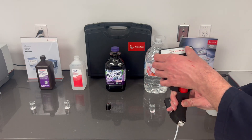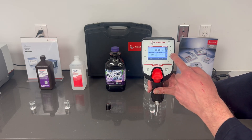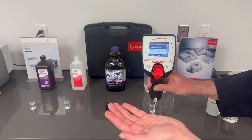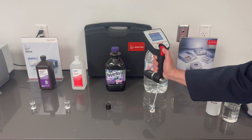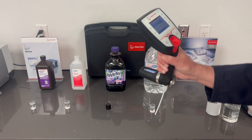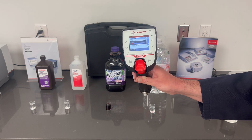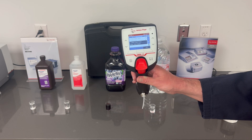I'm going to turn on our device and go to the water check feature. I'll go ahead and start, and it will walk you through the steps. It says fill with water, so we'll go ahead and do that now. Make sure we don't have any bubbles, and we'll hit start. This is going to tell us if our device is ready to use, if it needs to be cleaned a little bit more, or if it needs an adjustment. Water check passed — we're good to go.